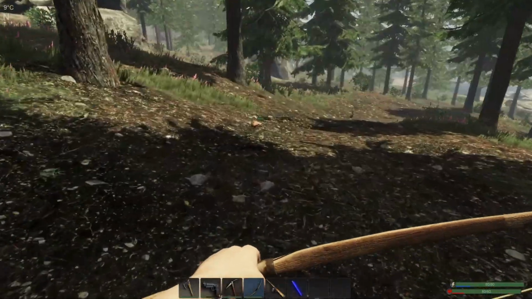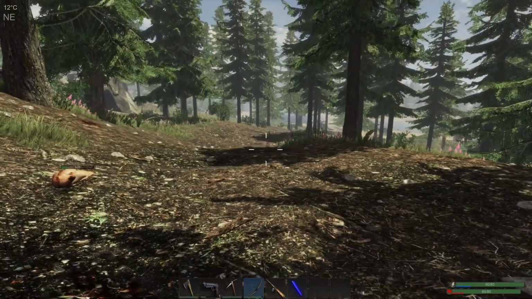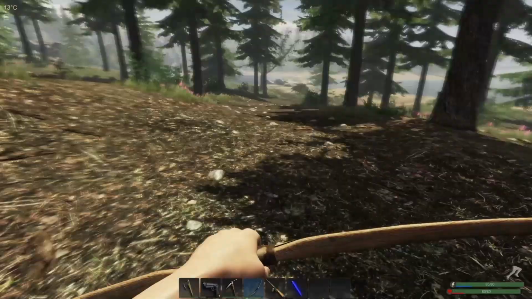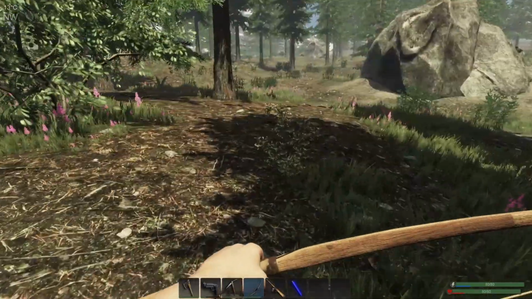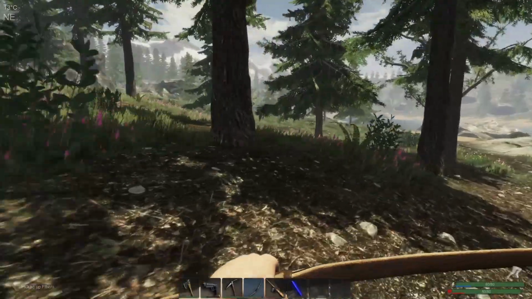Doesn't hurt to be a little bit patient with the chickens. We might as well pick up a bunny as well while we're here. There we go, so that should do us pretty well for our protein and all that sort of stuff for the day, which is good. There's a bit of fibre there. But yeah, again, we'll make our way down to this big tree town here.